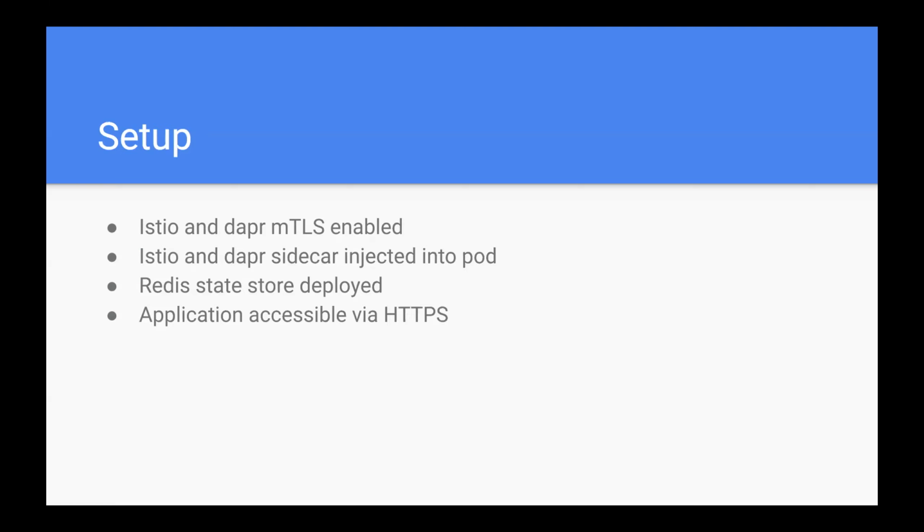On top of that, I wanted to have some persistence, so I wanted to use the Redis state store, and a little bit of other Istio functions. In this particular case, I wanted to use the Istio ingress gateway implementation, with some TLS termination, to expose the application to the public internet.